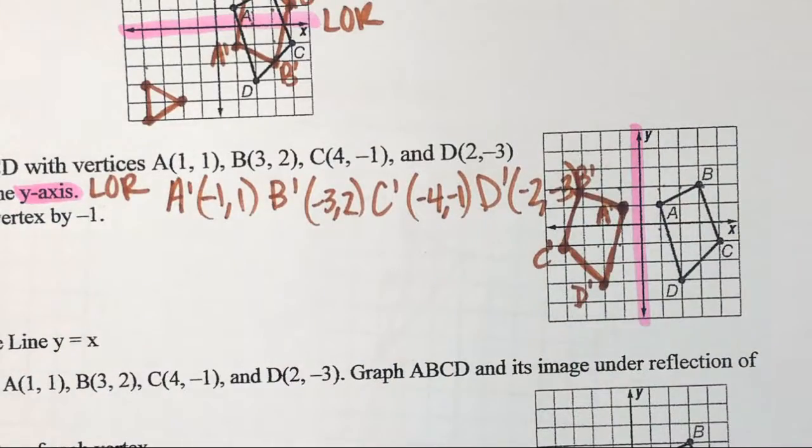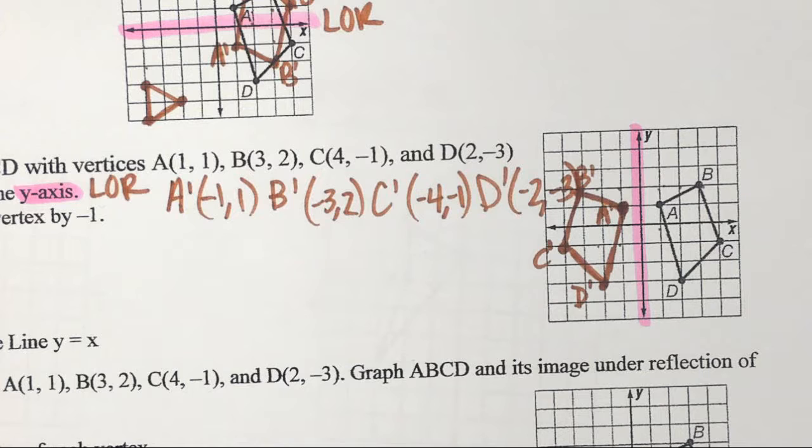So that handy little trick is always going to work. If you're reflecting over the x or y axis, you change the sign of the opposite thing. Reflect over the x, change the y's. Reflect over the y, change the x. So if Grant would rather just figure that out and plot those points instead of doing my counting thing, he sure can. And he's about to find out that my counting technique fails.